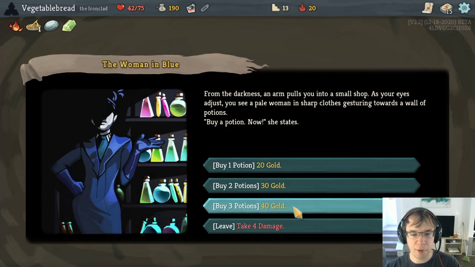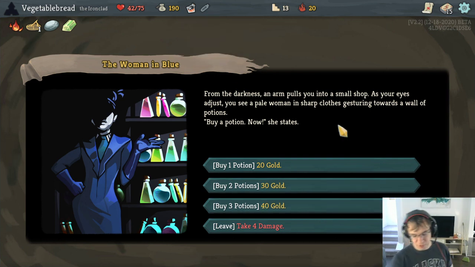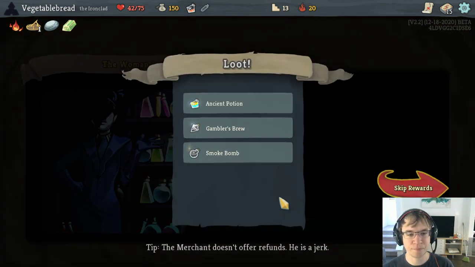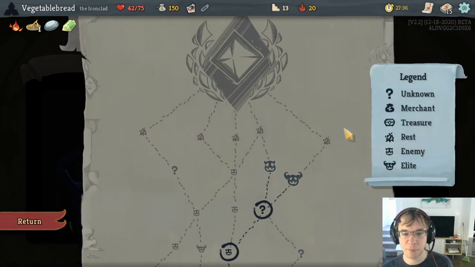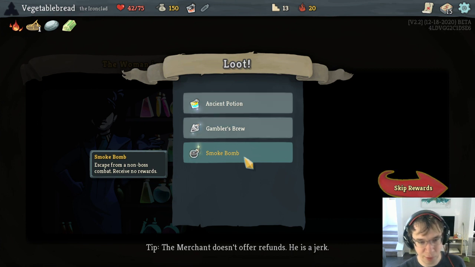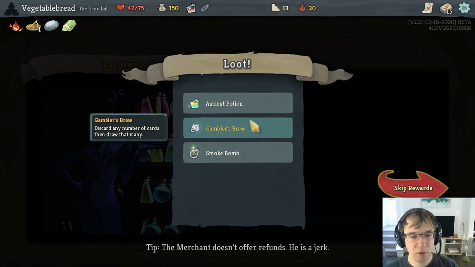I guess I'll buy three potions, right? We only have one slot, but if we buy three potions, we have a higher chance of getting, like, a fairy or a fruit juice or something. A tropic brew. It's not what we see here. We can pair up our ancient pot with our flex pot. It's pretty neat. Get five permanent strength. Smoke Bomb gives us less resources than we would otherwise have, and Gambler's Brew is not that great if your deck doesn't have a lot of card draw or a lot of statuses. So we're going to go with Ancient Pot.